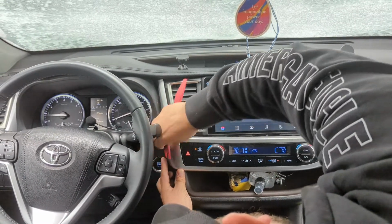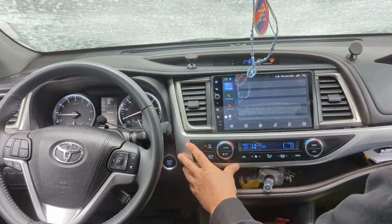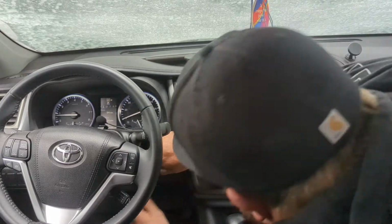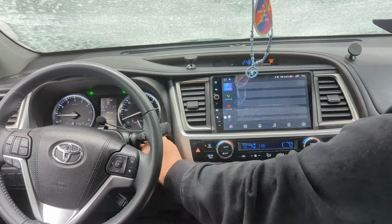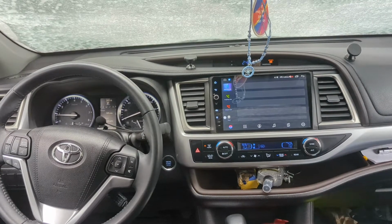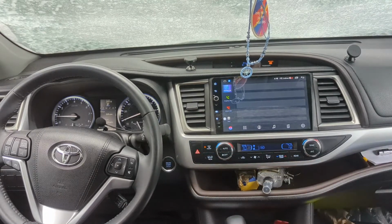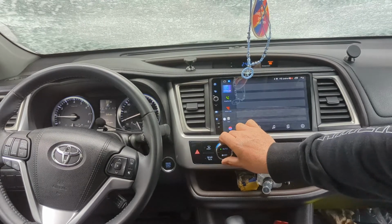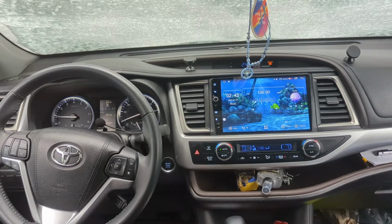Bring this down to this little hole. Let's see if we can't get her to pop in nice and flush. Don't force anything unless you have to. There you go. She's in. That concludes there, and there's the finished look.